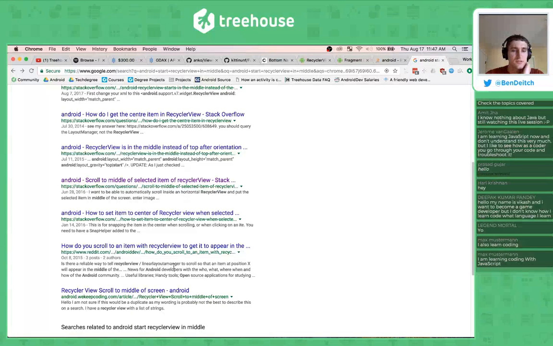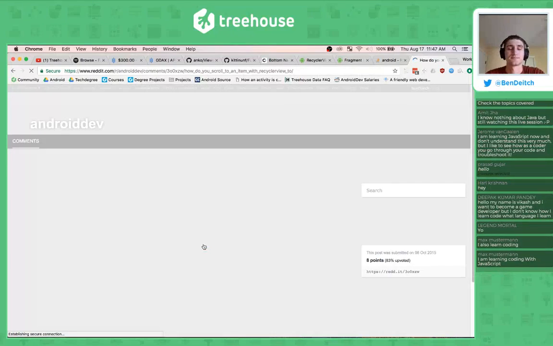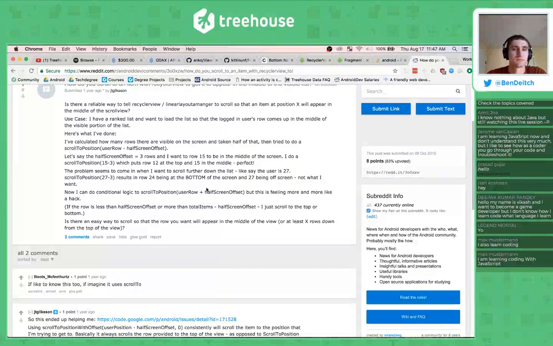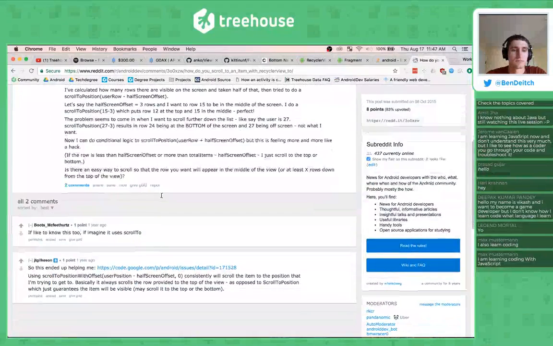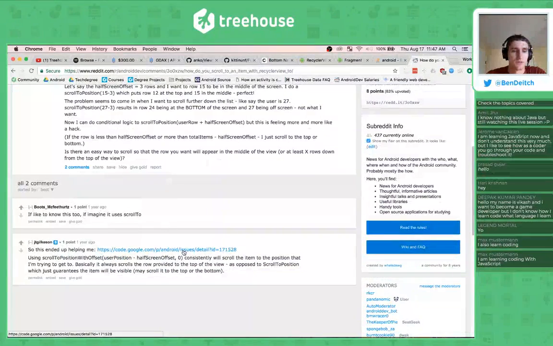Reliable way to tell it to scroll to an item at position X. Okay, that might be useful. Scroll to position with offset consistently will scroll the item to the position provided to the top of the view, as opposed to scroll to position, which just guarantees that the item will be visible.